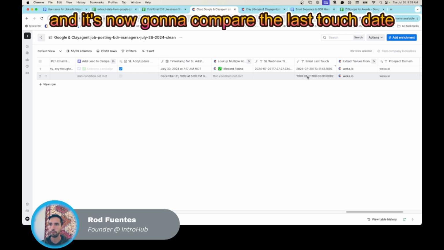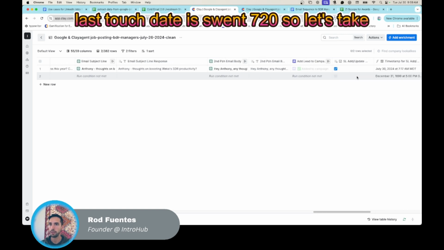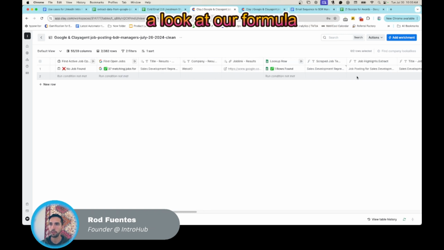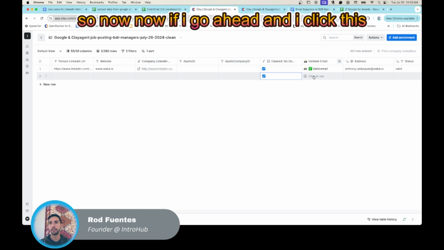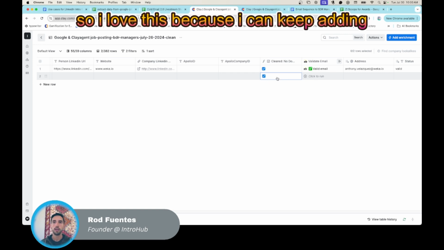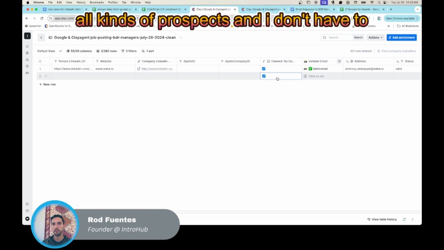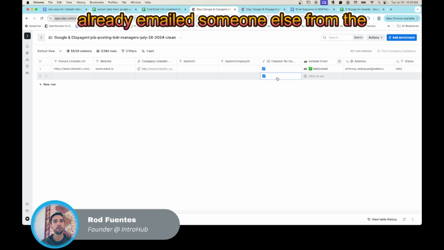And it's now going to compare the last touch date is 7/20. Last touch date is 7/20. So let's take a look at our formula. And now we're clear to run. So now if I go ahead and I click this particular email validation step, it will proceed because this is true. So I love this because I can keep adding all kinds of prospects and I don't have to go elsewhere to check whether or not I have already emailed someone else from the company.